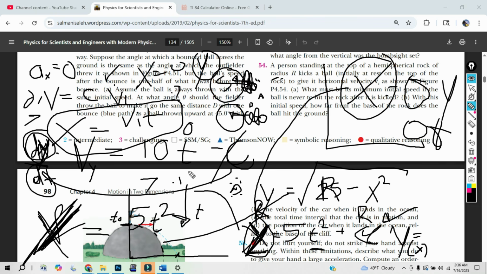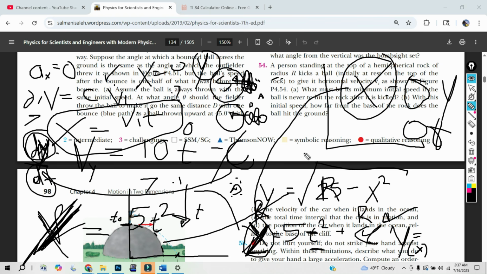So that's the second part of that problem. But this is the trickiest: I need to solve this for t, or this for t. You could do it either way and sub one into the other. This is just a parabolic equation. I mean, is that what you call it? Parabolic. What is that equation that you use? Is that the parabola? You know what I mean?